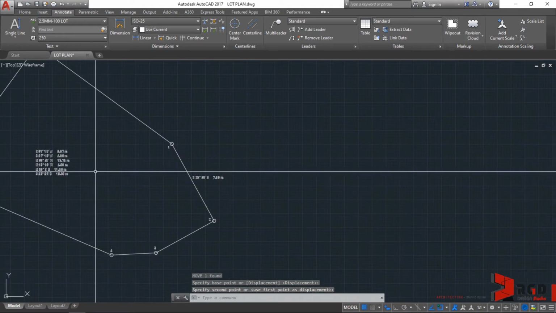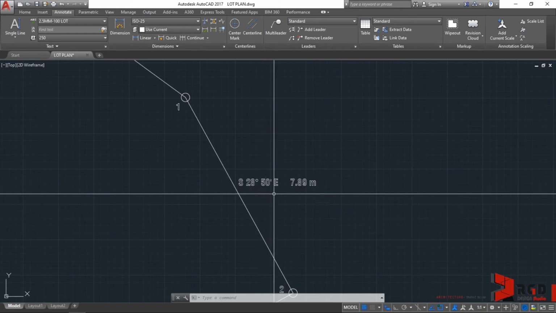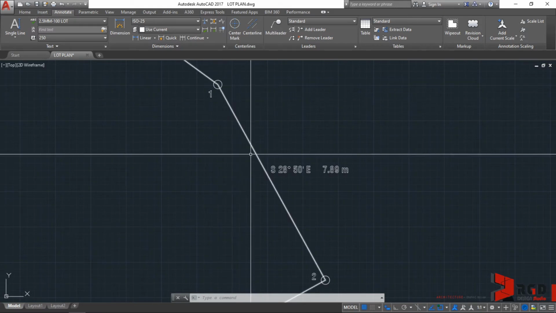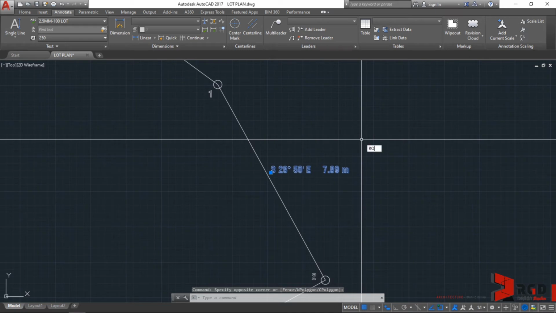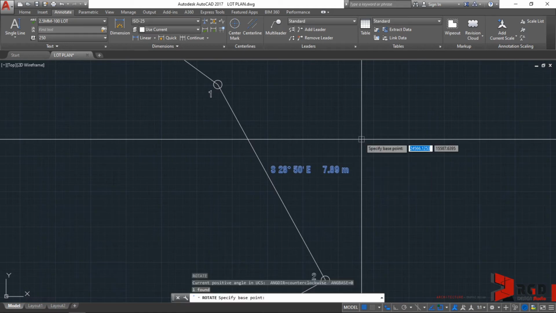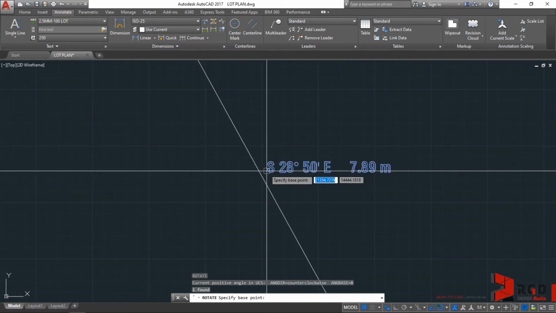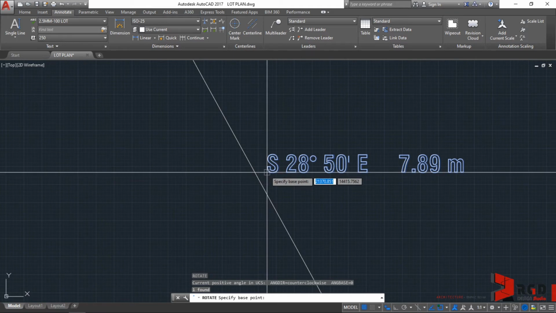Before moving the others to their respective locations, let's first appropriately rotate this one so that it will be aligned towards the direction of line 1 to 2. So select and then type RO for rotate. RO to rotate the object, and then enter. It asks you to specify the base point, and we want it nearest to the left part. This will be our pivot for rotating the text. So I'll click here just near the lower leftmost part of the text.